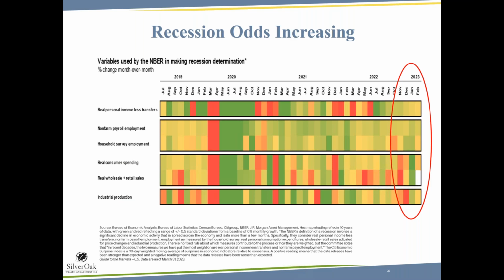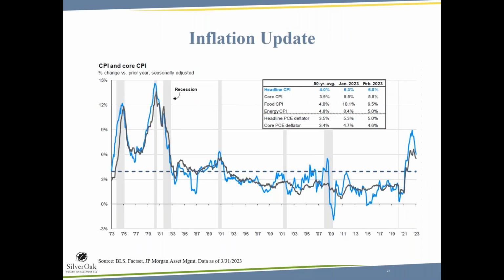Now, one thing we just briefly touched on, I think it was maybe the first time it was mentioned just a few seconds ago, inflation. Obviously, a major concern of the Federal Reserve. So let's touch on what's going on with inflation. Well, inflation is coming down. Now, from the Fed's perspective, it isn't at the level they would like it to be, and they probably would like to see it come down a little bit more. And what they're looking at is the core, which is the darker line.